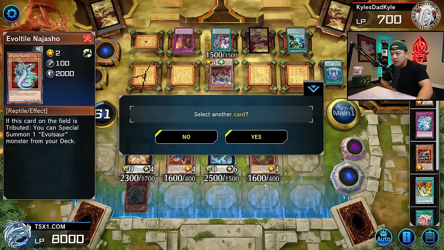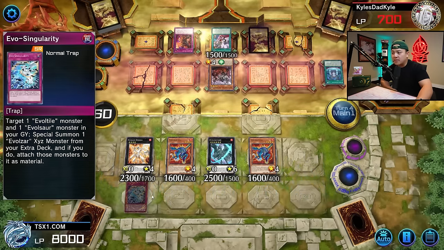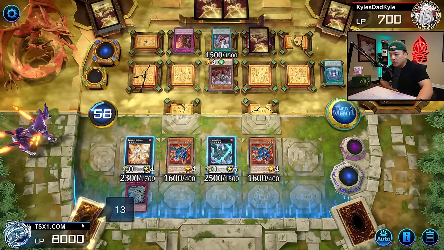Guys, if he draws tip, I'm just ass. If he draws anything playable, I'm just ass. Okay, he does nothing playable.